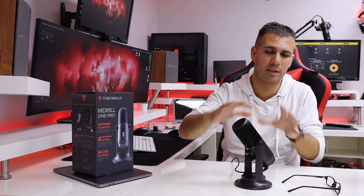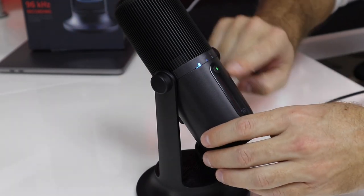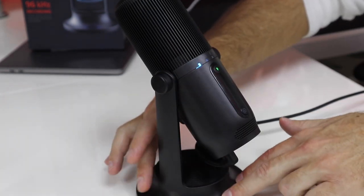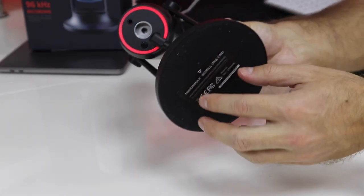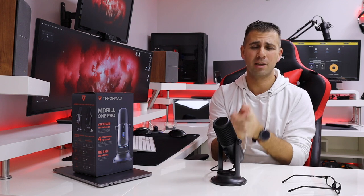The build quality is really nice overall. The capsule area is all metallic, and then the body here is plastic, as is the support for the desk stand. It has some weight to it — I imagine there's a metal component on the bottom to add weight, and then rubber on the base to absorb vibrations. That's a great achievement at an affordable price, especially compared to other solutions — and not only the build quality, but especially the sound, which is really nice. But you'll be the judge of that.